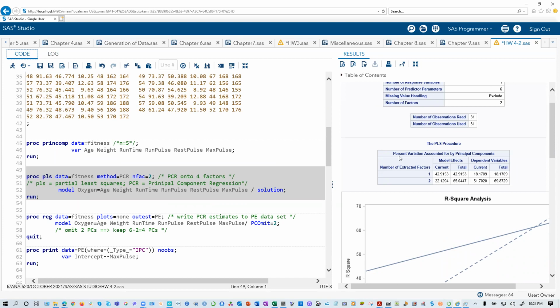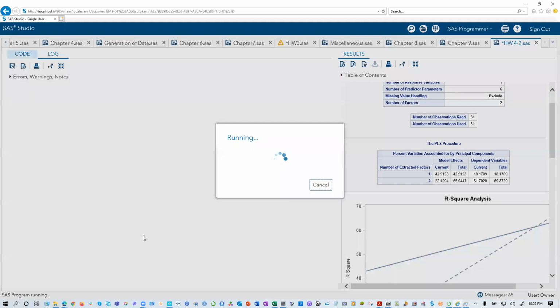See, the percent variation accounted by the principal component. Let's say 69%. See, dependent variable. 69%. Let's keep this one to 4 and see, as earlier. And then separately we can see how much variation has been explained by the 3.